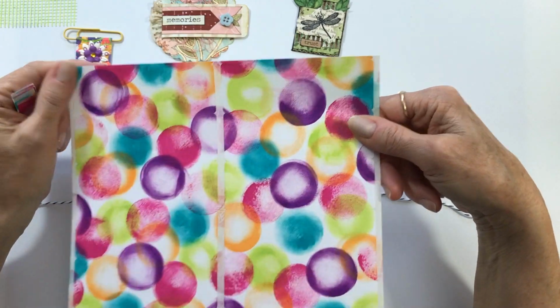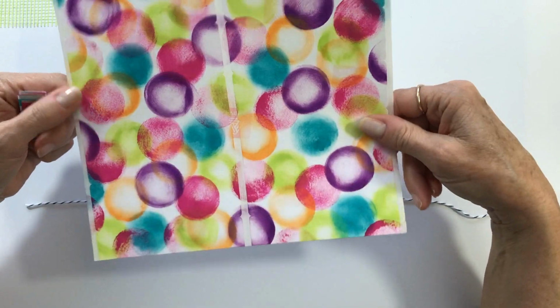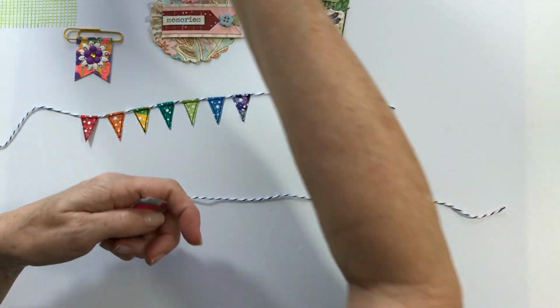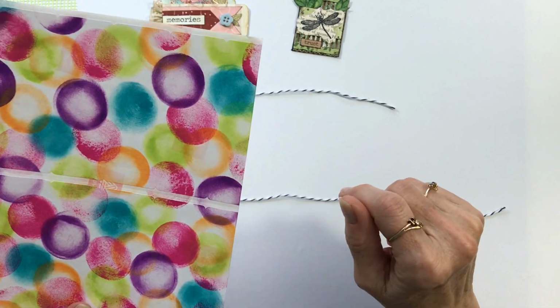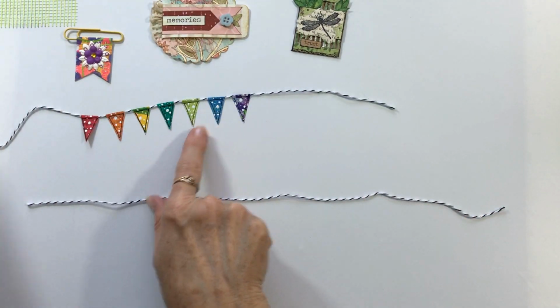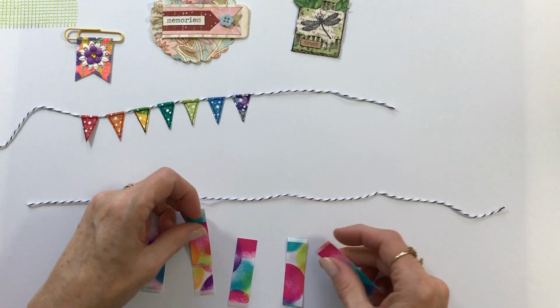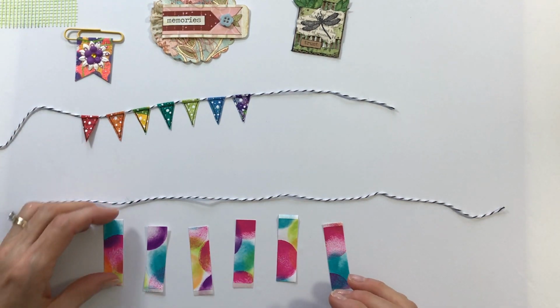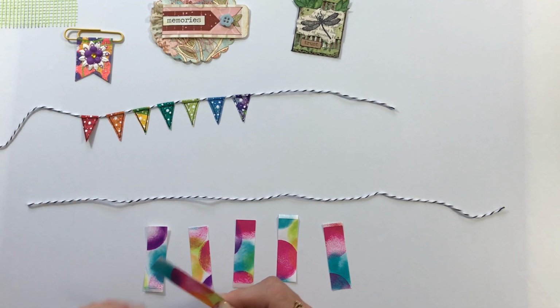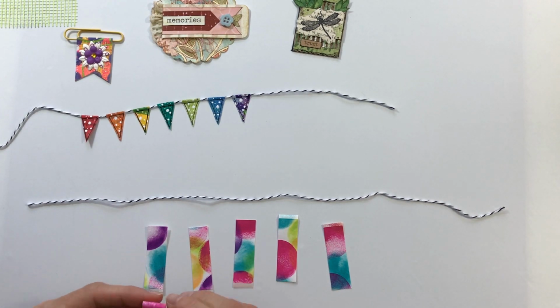You know, I like to use up all the leftovers, and look what prettiness you can get from leftovers, guys. Come on, don't throw that stuff away. So I took these labels and I cut some in half and then in half again to make some little 2-inch strips to make these little flags with. So I ended up with these pretty little pieces. Aren't they sweet? So I'm going to make flags with these, and I was thinking that by using the labels, they're going to stick to themselves when I fold them over. Or at least that's my hope.